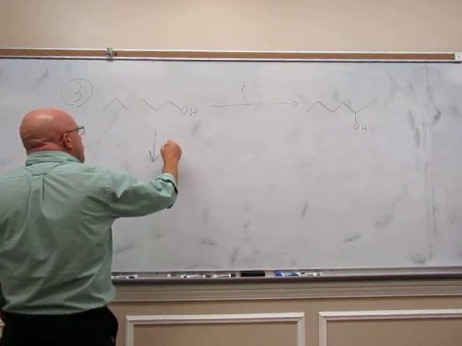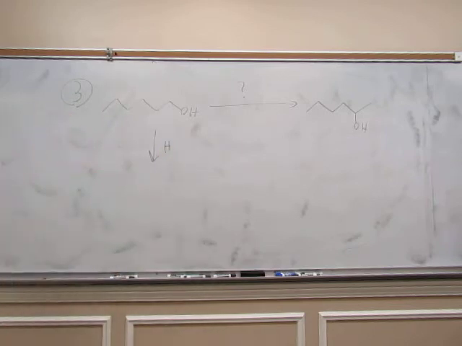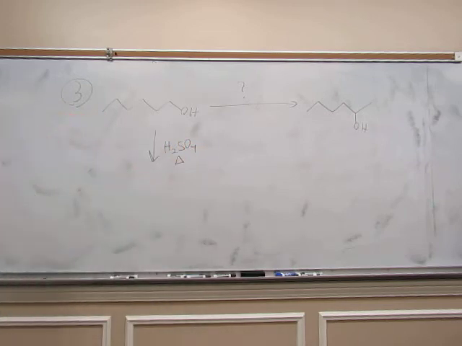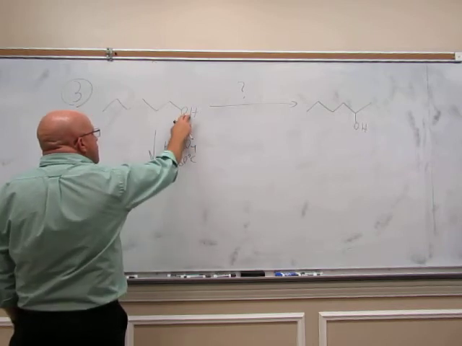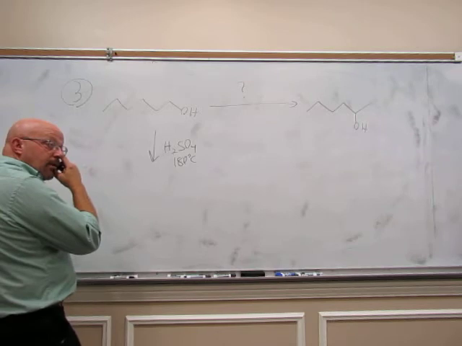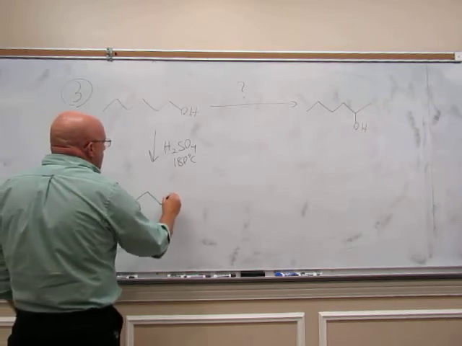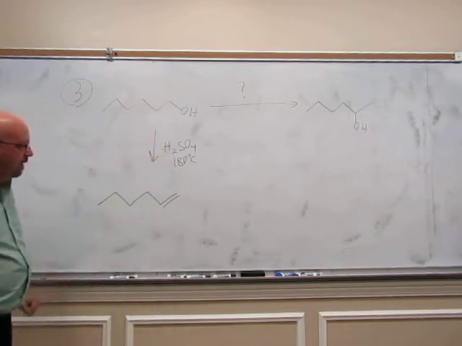There's some options here. Now I put one set of reagents on the answer key that I gave you, but there are different options here. One thing that we could do is to use sulfuric acid and heat, so concentrated sulfuric and heat. That would dehydrate the alcohol. Now this needs to be high heat. It needs to be 180 degrees because it's a primary alcohol. If you use lower temperature, we talked about 140 will give us an ether. We want to make an alkene. So that will give us the alkene. So just acid and heat.